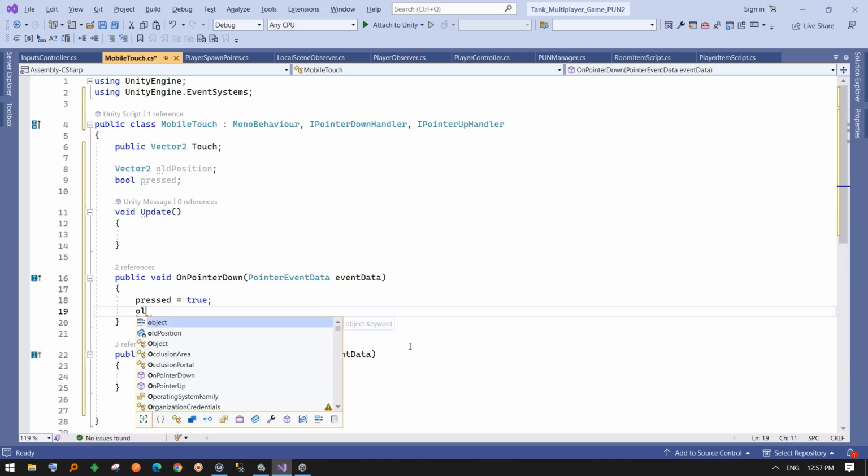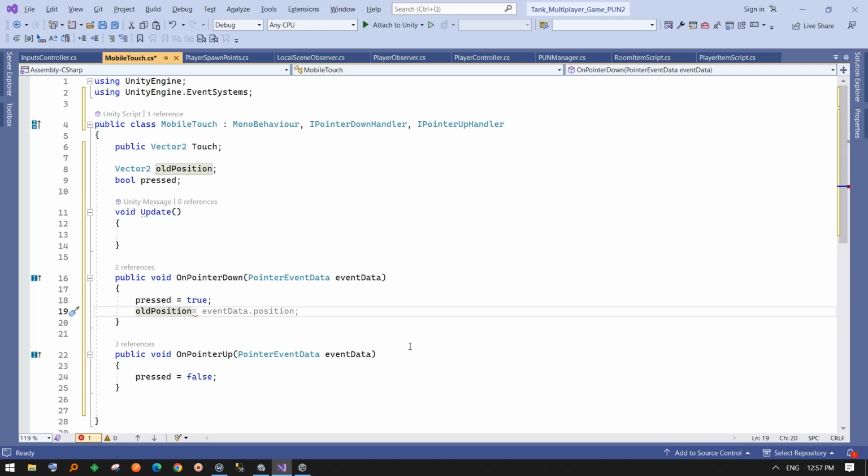At the same time, in the OnPointerDown method, when the pressed variable becomes true, we store the position of the mouse or the finger touch in the oldPosition variable.